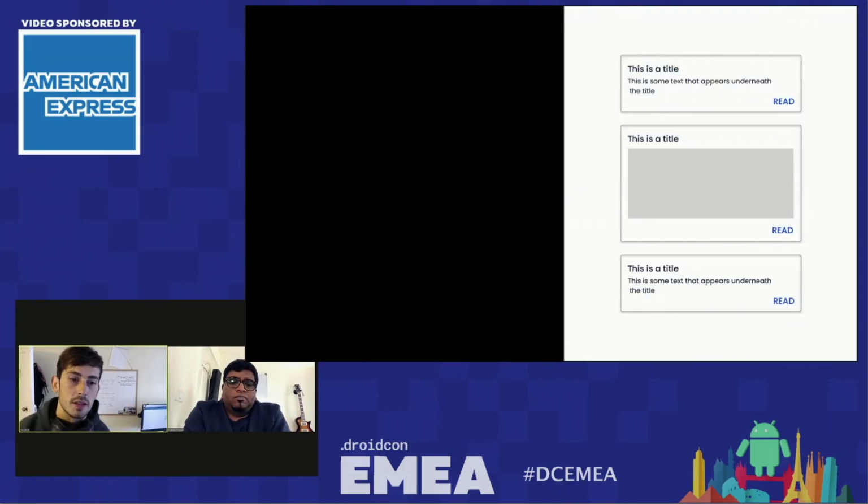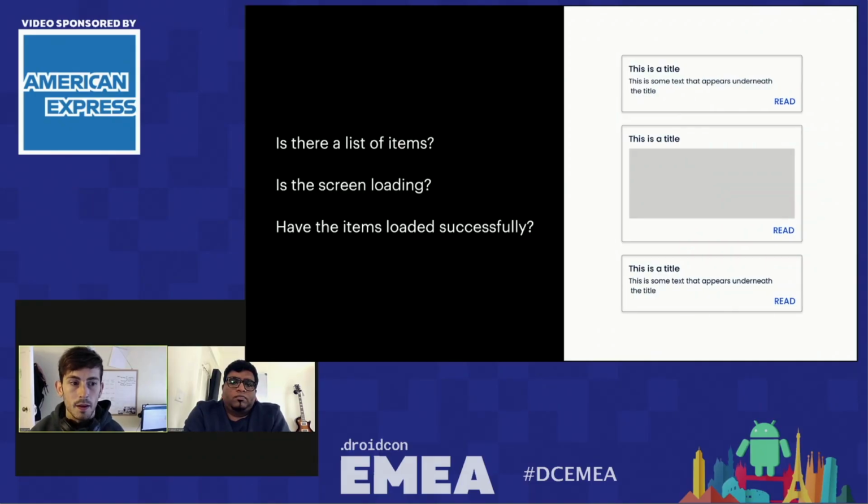So let's take this screen as an example. We have an area of the screen which can consist of a list containing articles, which the user can choose to read. When it comes to the state of the screen, we need to think about the different scenarios that we can be in. So in terms of these states, we could be displaying a list of items, or there might not even be any items to display, as it might have come back empty. The screen could currently be loading, or there could have been an error in actually loading the content to display.